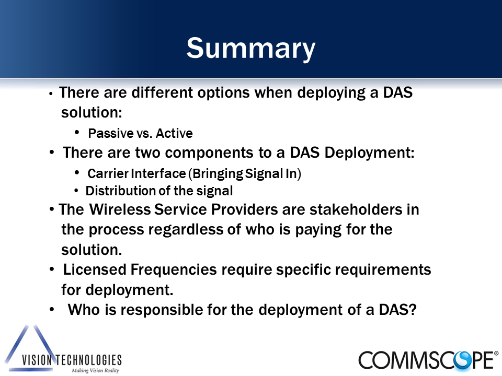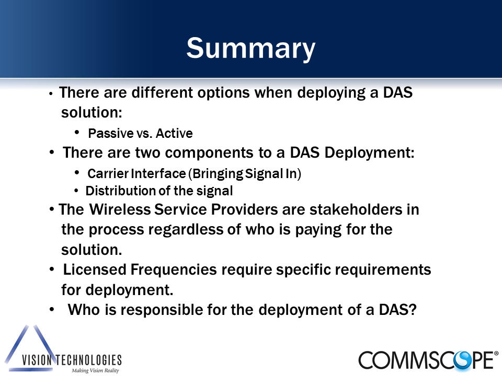So today, what did we talk about? We talked about different options when deploying a DAS solution, whether it's passive or active. I didn't really highlight passive, so let me give you an example of a passive solution. A passive solution would typically be done in a very small space, or a public safety only system. Instead of using electronics, it's basically just the feed coming into the system and then going out to antenna points over coax. That's referred to as a passive solution.